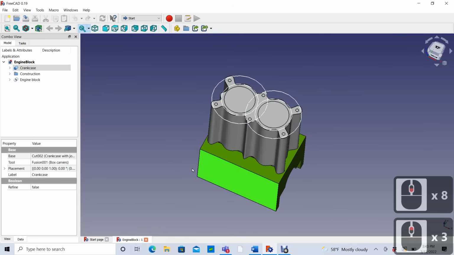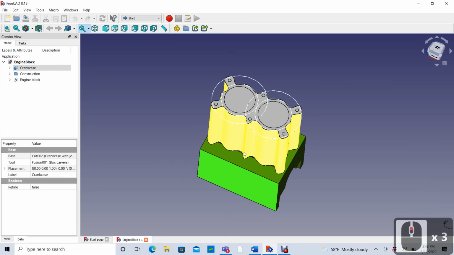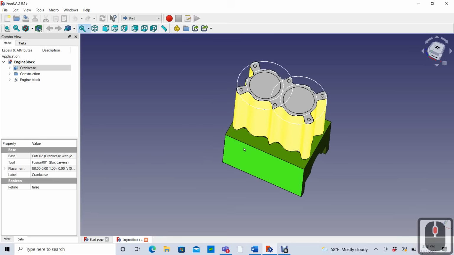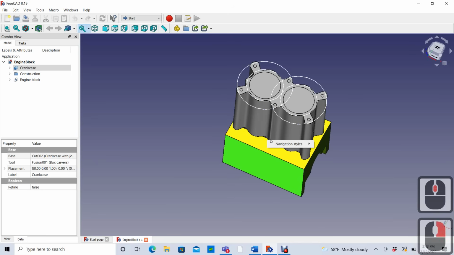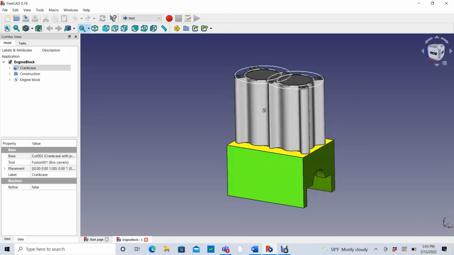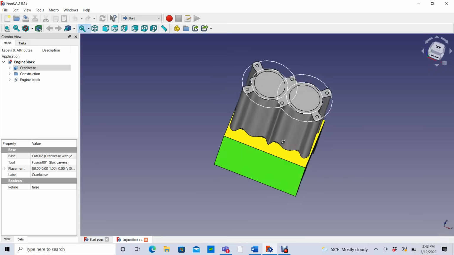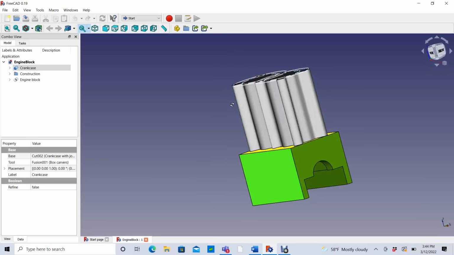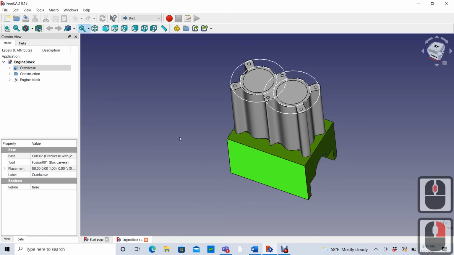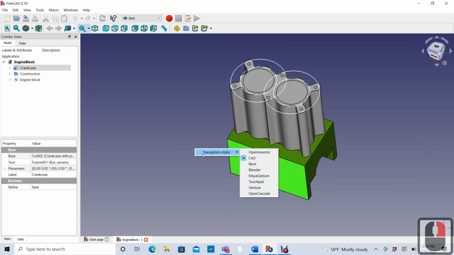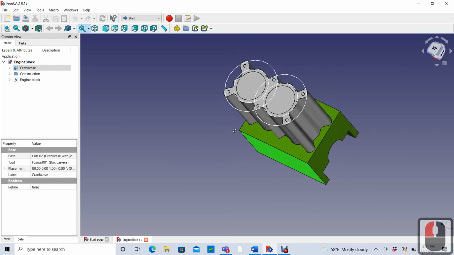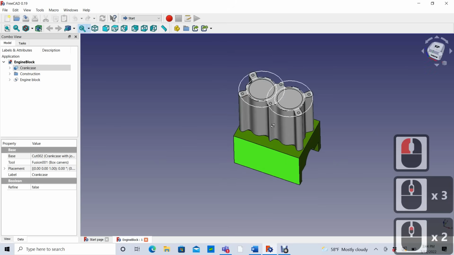Now the next thing that I want to do is rotate the part, and I'm not particularly fond of the FreeCAD default on this. What you have to do is click your center wheel first and then right click. So it's click and hold center and then right click. I'm holding the center and the right mouse button at the same time, and that allows me to rotate my part. I don't really like that, and if you don't, you don't have to keep it. If we just right click, that brings up navigation styles, and we can change our navigation style. So now if I go to Open Inventor, for example, and I want to rotate my part, I'm using a left click for that. Scrolling is still the same, and so on.